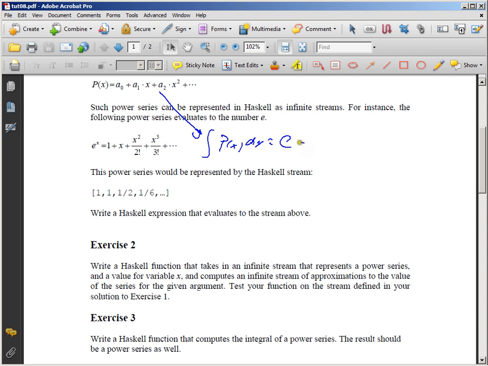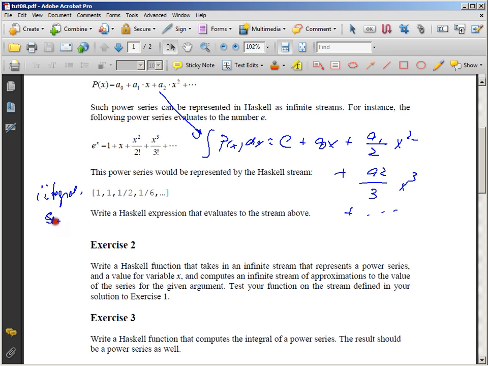So some constant c plus a0x plus, and so on, right? The integral should take a constant c, or maybe not the first argument.